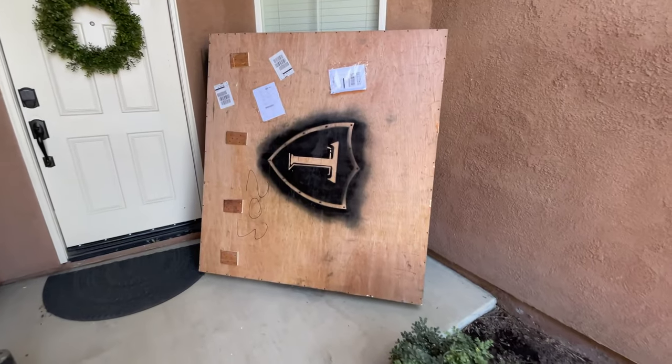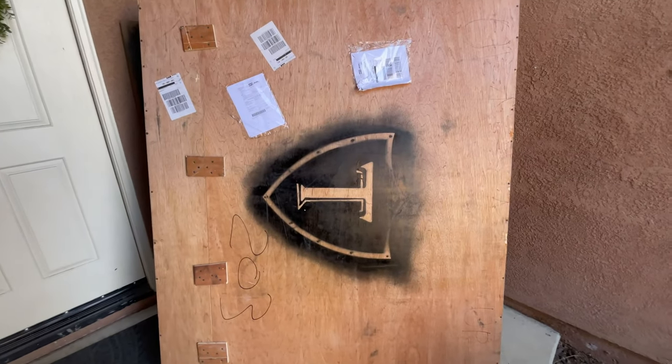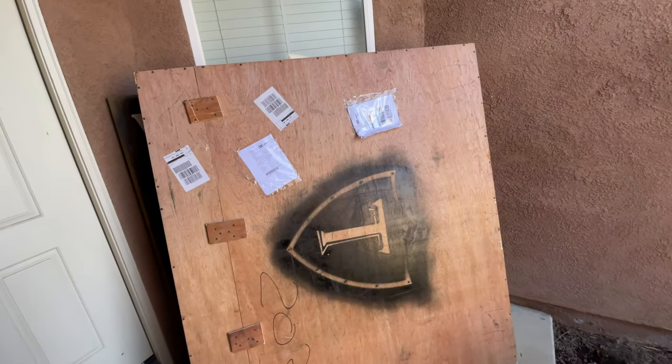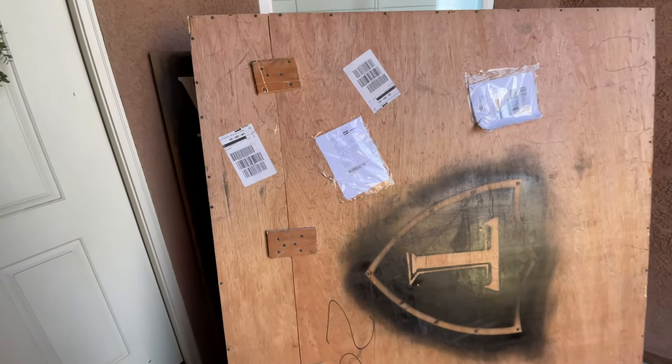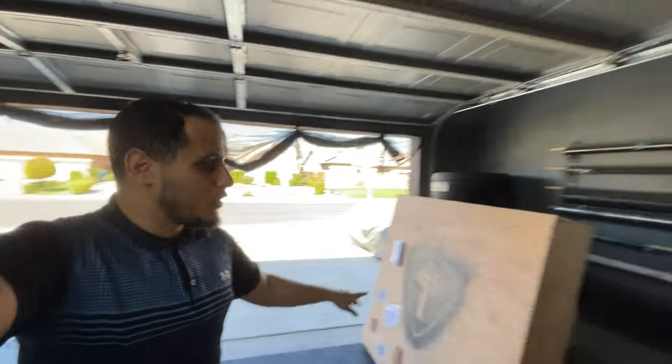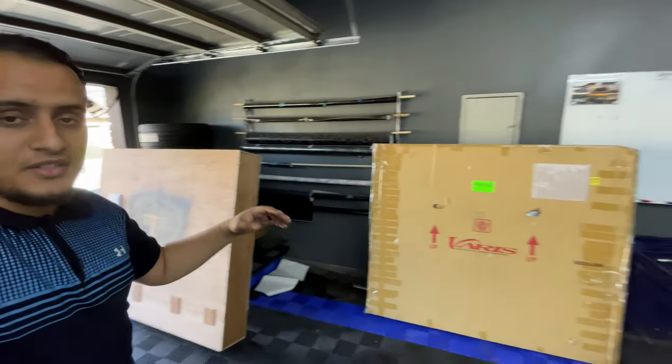Now that's what I'm talking about. That's how you package up a $3,000 hood. Not with cardboard. You're going to take notes, Varus, Vivid, Bullet, whoever packaged up the last one. Can't use a cardboard box for something this expensive. Just the packaging alone on this bad boy is enough to get you hyped up. I mean, look at that thing compared to this piece of garbage.